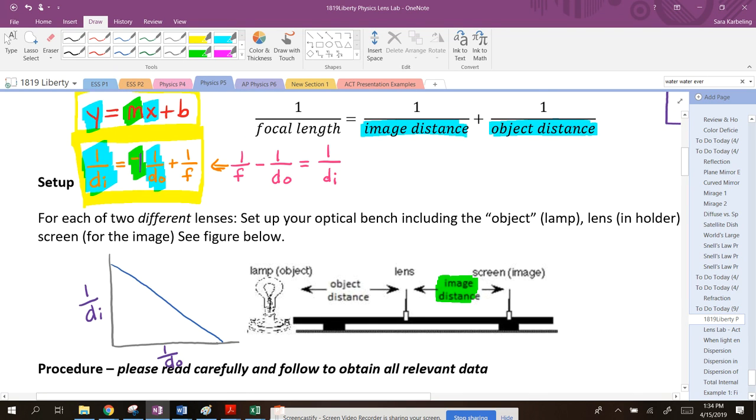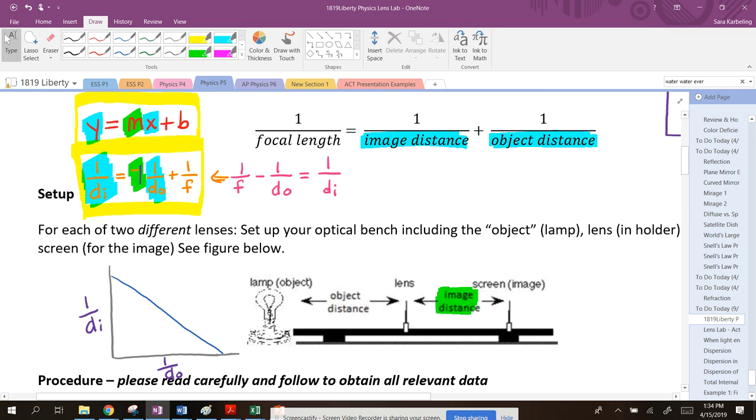And we don't often play with the y-intercept, but what does my y-intercept represent here? What's that? Yeah, exactly. It's 1 over the focal length. You got it. Let's see if this will work with my, that's kind of scary looking, sorry. Oh, that's really icky looking. Can I get rid of that easily? Let's see, there we go. Maybe I'll just circle it with some other color. I just don't have any more pretty highlighters. We'll just go like this. There we go. Okay. So that y-intercept is going to be 1 over the focal length.